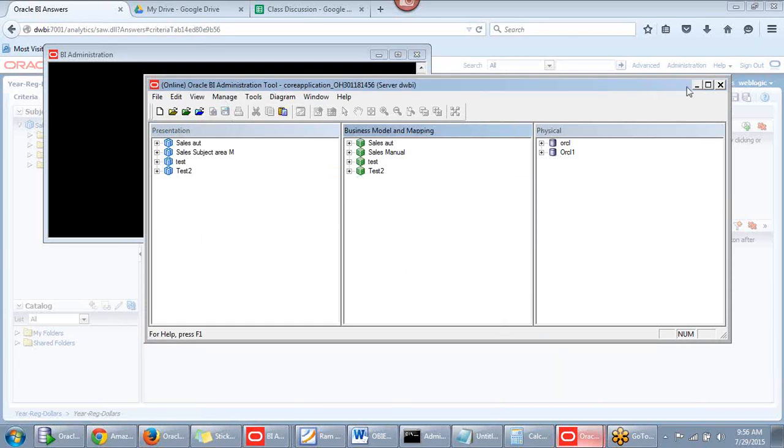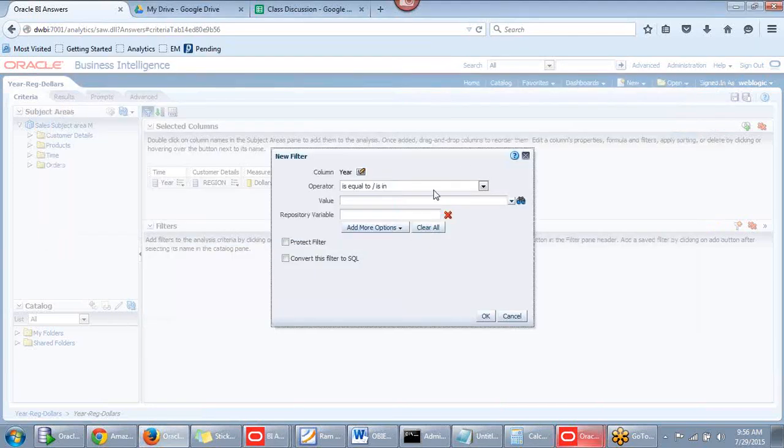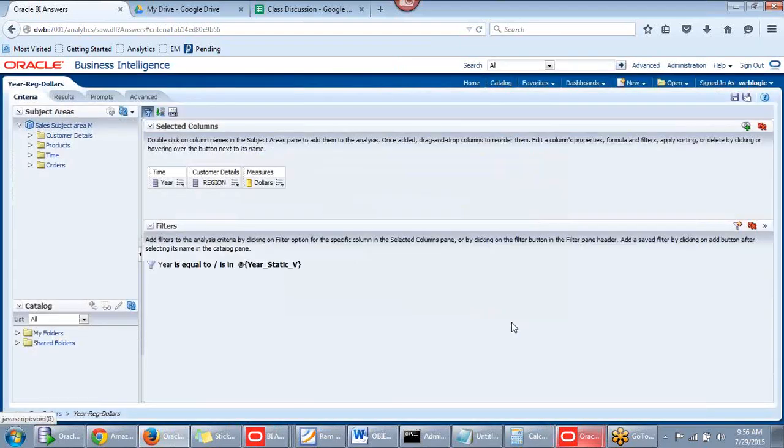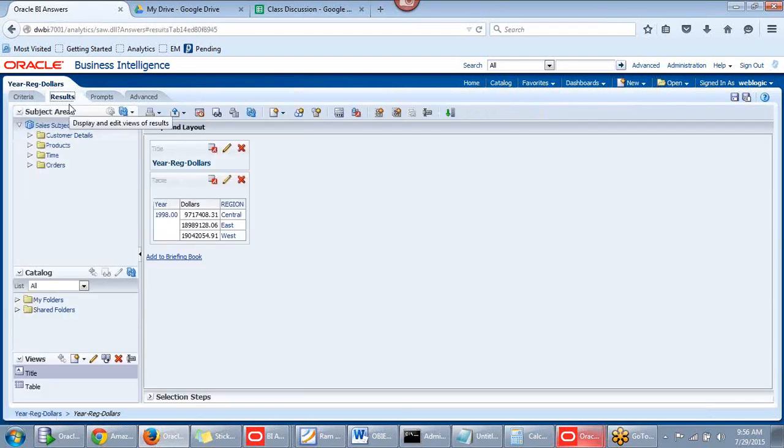I can't save, but I'm not sure whether I can make use of this directly or not. But let me check that. Click on OK. Click on results. See, it's getting applied.